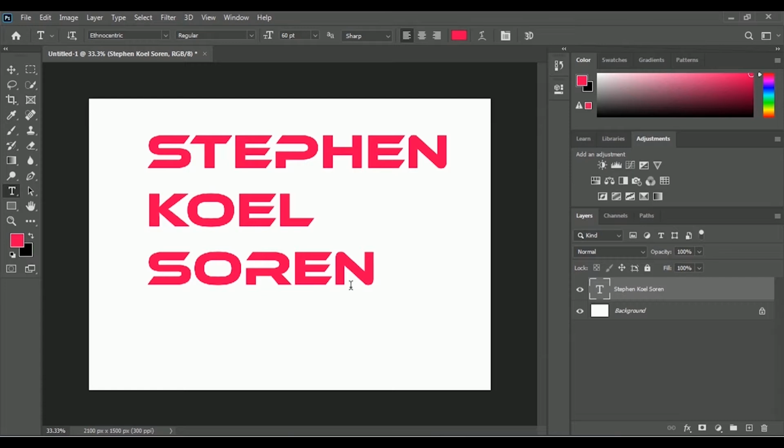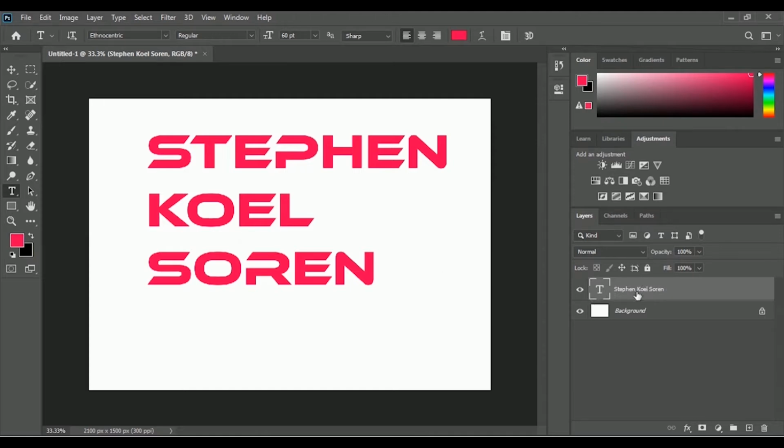So at first we will learn about stroke. So what is stroke in Adobe Photoshop? Actually, stroke is a kind of paint border around the image or around the text. If you apply stroke to text, then you will have a colorful frame around the text, and that will create a special effect. So let's apply the stroke to this text, and therefore we have to use the blending options.